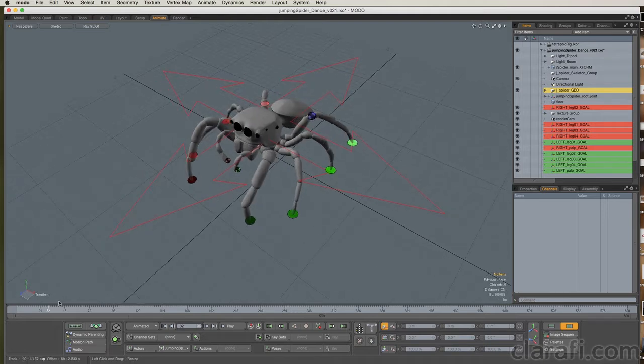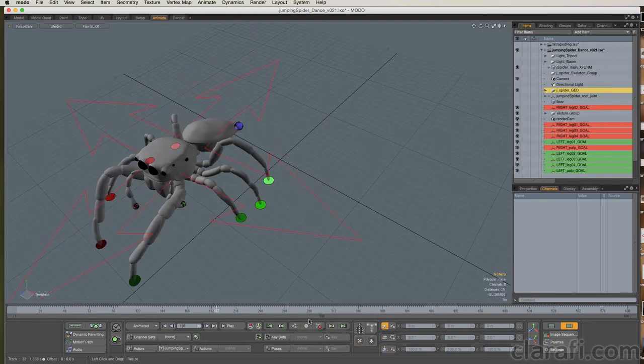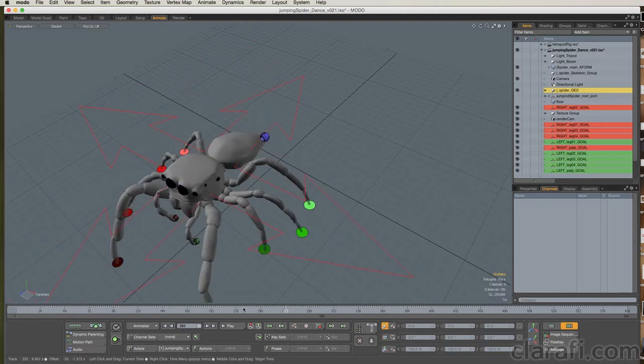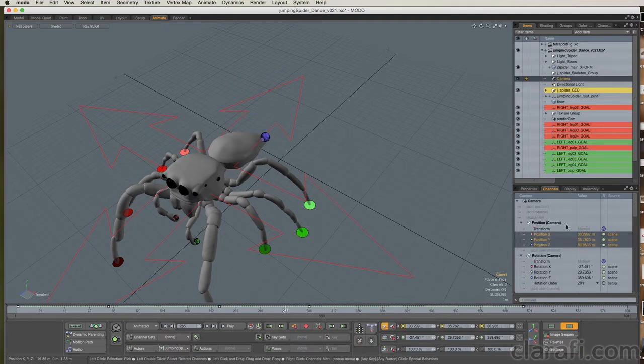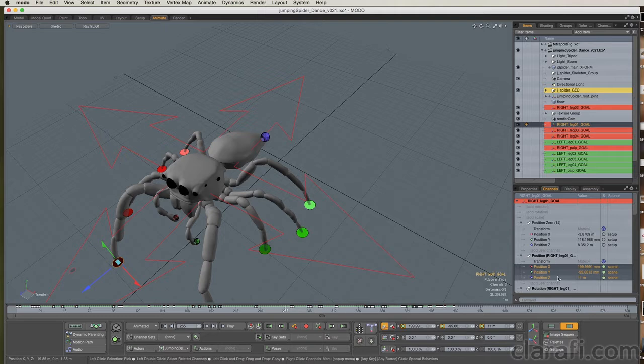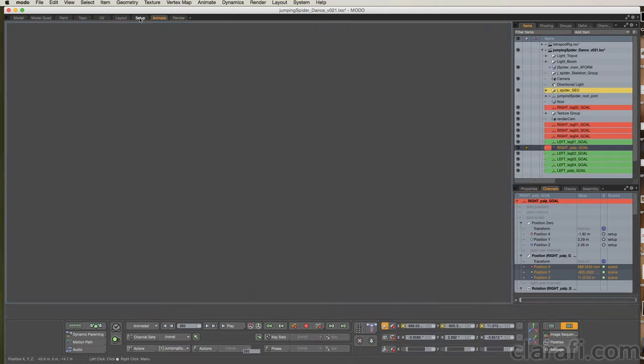Just like in other interfaces, you can switch between cameras in the Animate tab. You can also see that there are a large number of buttons that give you easy access to animation functions. On the right side, you can see that I have the item list, and there are tabs within this that allow you to access the other panels, such as the item properties. I have this divided into two panels so that I can select an item from the item list, and the properties will appear just below the list. I have various goal items color-coded to make it easier to keep track of the various parts of the rig.